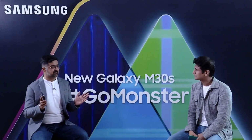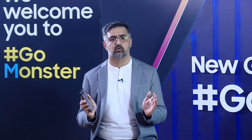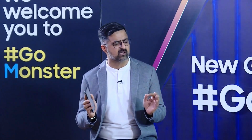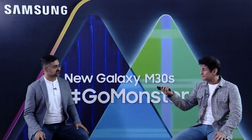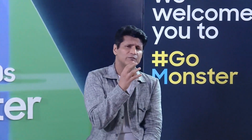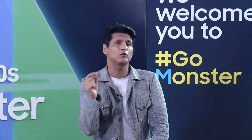So safety comes first. And I'd also like to say that the M30s will have Android Pie out of the box with Samsung's new One UI for a smooth and lag-free experience. Yes, you know, I've actually tried it out. I've tried out the One UI and I'm a fan of how it simply works. Everything's very clean. There's nothing extra. There's no baggage. It has everything you need and yet it has plenty of nifty tricks also up its sleeves.